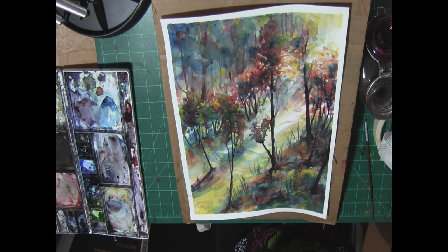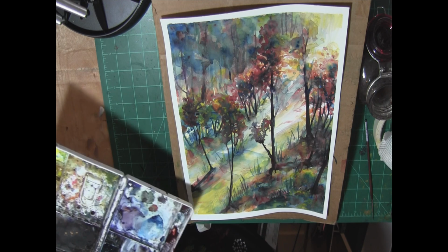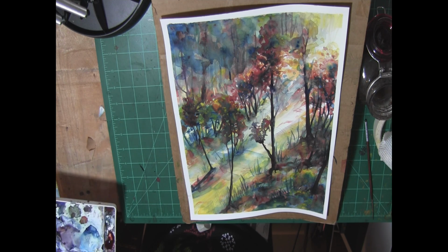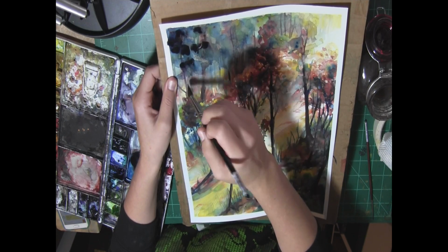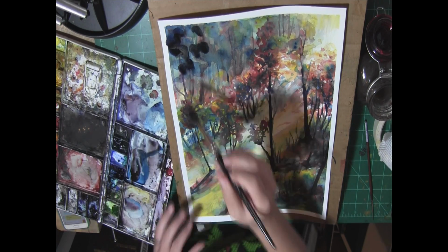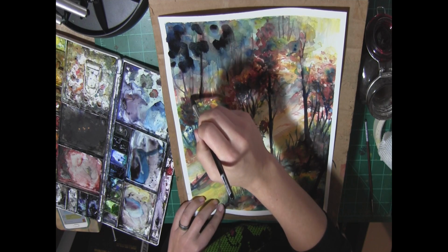So oftentimes I'll think, boy, this painting looks finished, and then I'll take the tape off and leave it be for half an hour, an hour, a day, come back to it, and then realize, oh goodness, I am not done. There's so much more I need to do. And that happens probably every other painting I make. I'm glad it happens though, because then I actually can go back and fix things before they're sent off to the world.